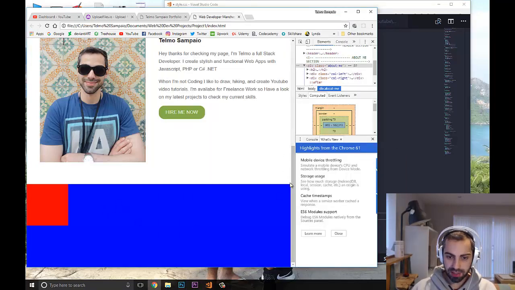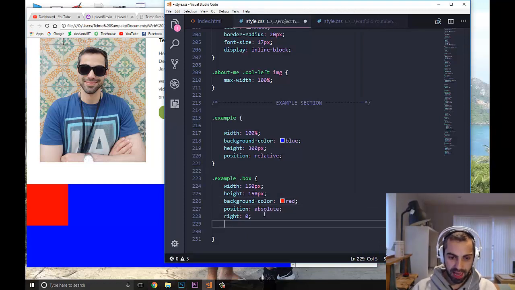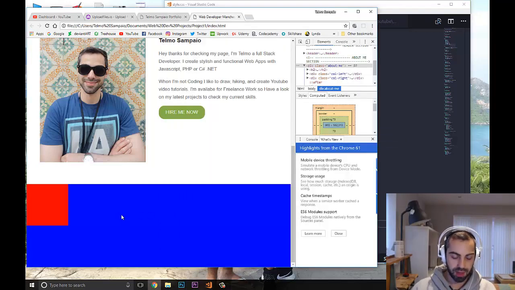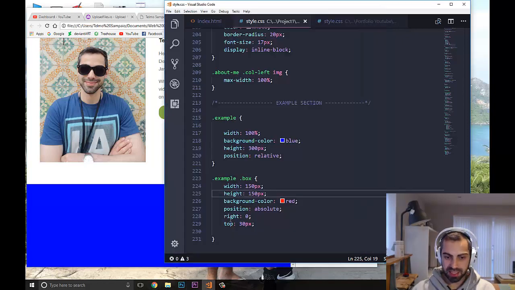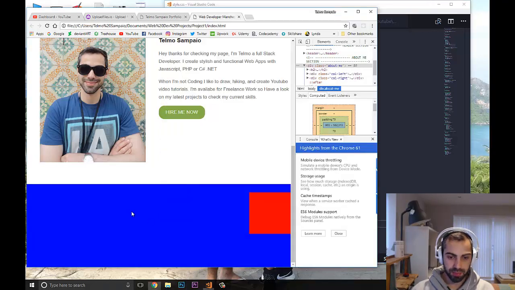So this is the right 0, in here on the right, and I want it to be away from the top like 30 pixels. If I refresh the page, now this div is in here on the right 0 and away from the top 30 pixels. Let's say, for example, that I want it to be away from the top now 100 pixels.